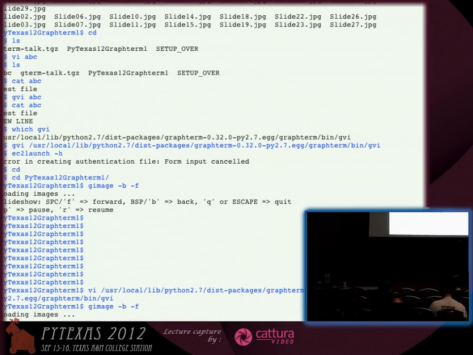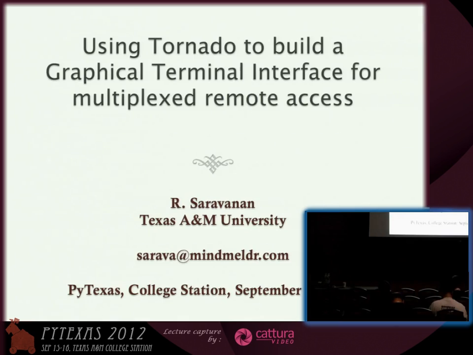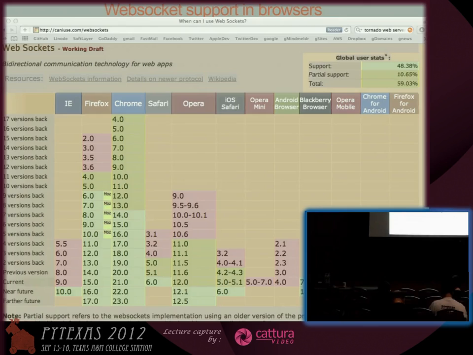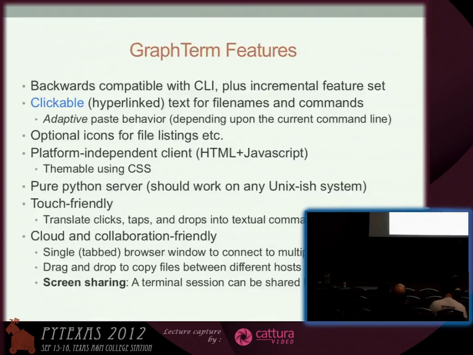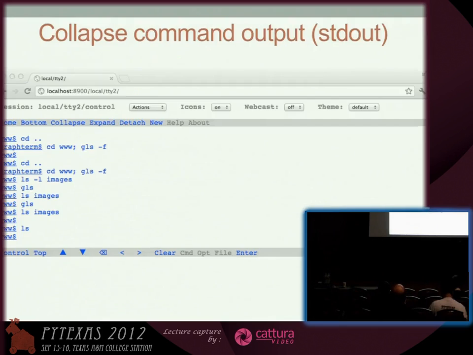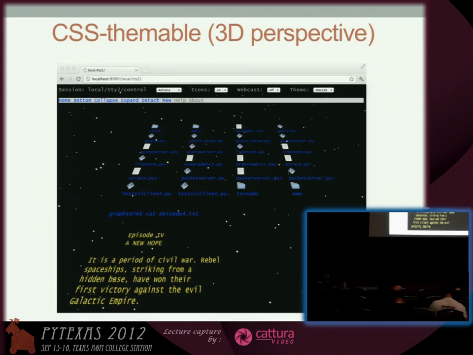Let me go back to slides. So that was the 3D perspective mode. And that only works on Chrome and Safari. Firefox doesn't support 3D perspectives.